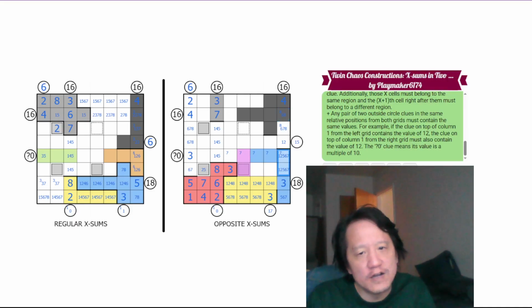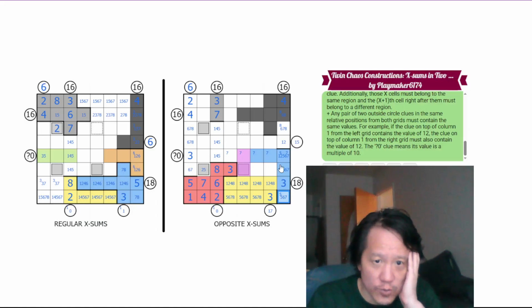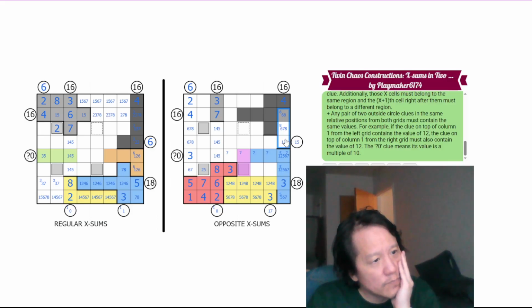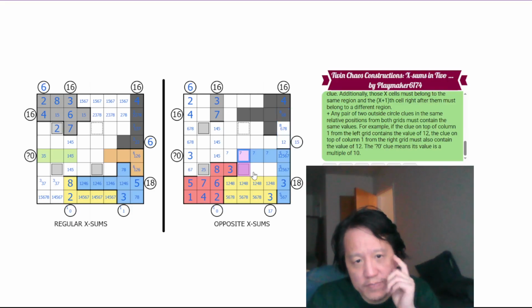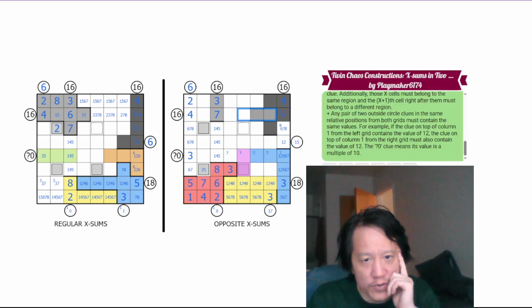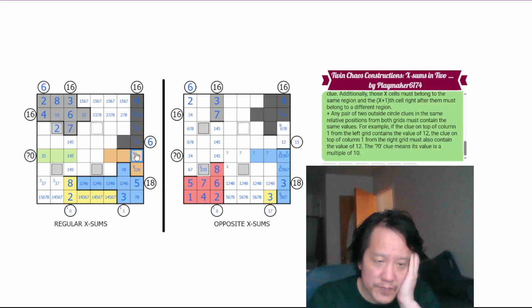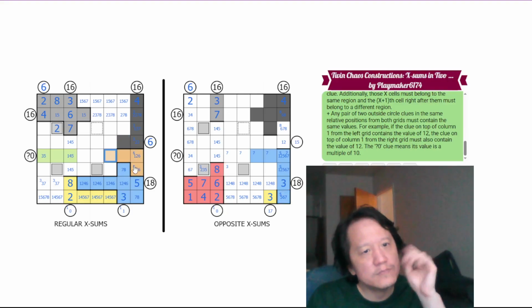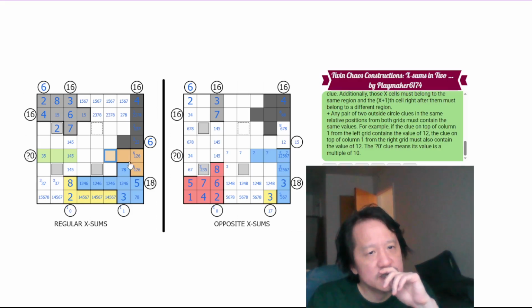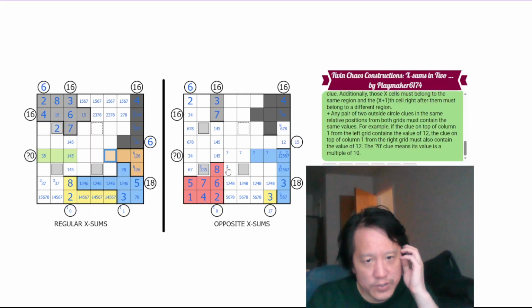So we know 5 has to be one of these 3 digits. 4, yeah, 3 digits here, because this can't be 5 there. We kind of already knew that, though. So we know, again, one of these is 5. Pretty convoluted. Right, so we're trying to... What happens if we make this red?